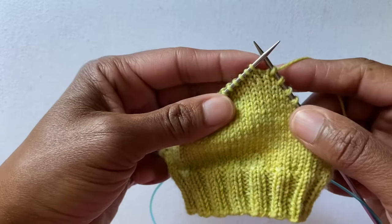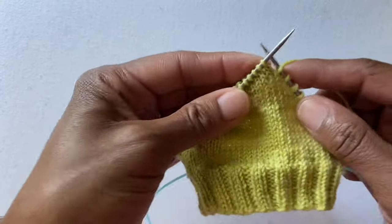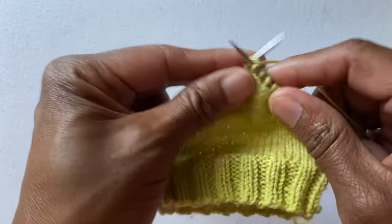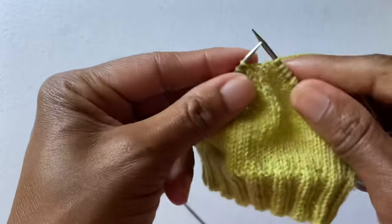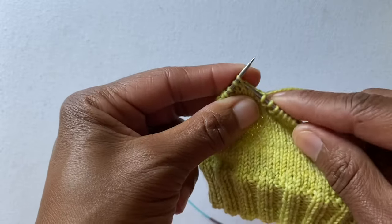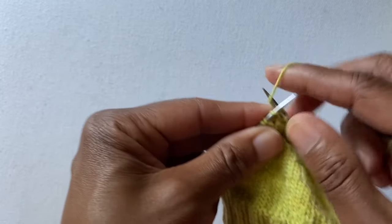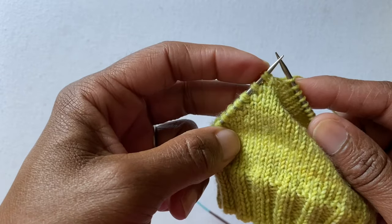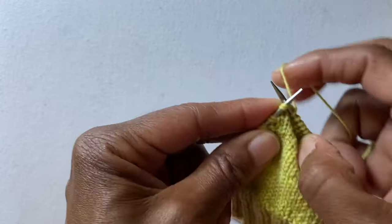So what we're going to do, I am back on my knit side. I just finished the twin purl. I am back on my knit side, and I'm going to knit across to the first twin stitch. Okay, almost there. So this would be my 10th center stitch. Here is my first twin, and you are now going to knit this as one stitch. Just go into it as if it were one stitch.